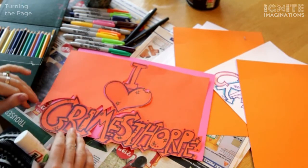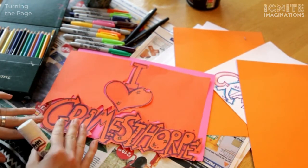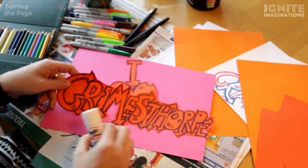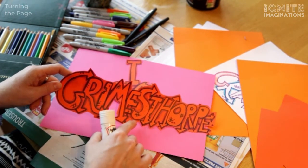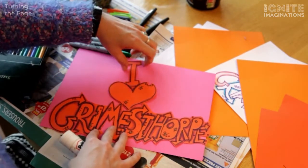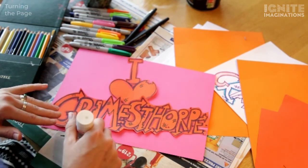So once you've got the text for your graffiti style window poster, it's really up to you how you finish it off. One thing that I like to do is cut out the lettering that I've got, which is what I've done here, and stick it on a different coloured background. So when I cut out my letters, I left quite a big border of orange around the letters. Graffiti isn't about being neat, it's about being sort of playful. So I've cut out that and I've cut out that. You can see I've done the rest of my shadowing here on my letters. You can really take your time over that and spend longer than me on it.